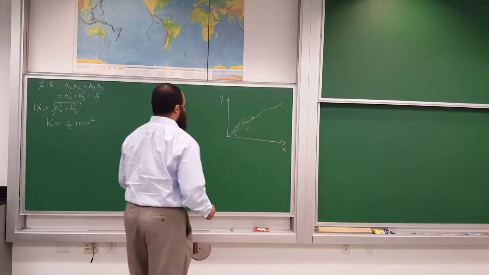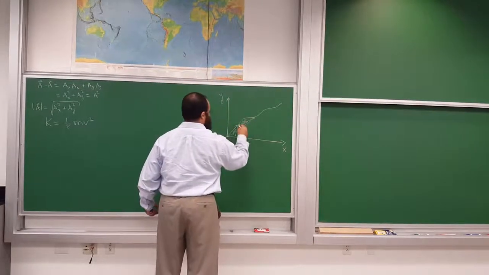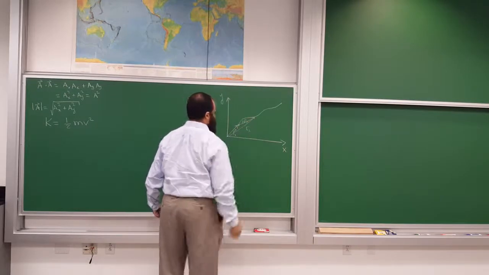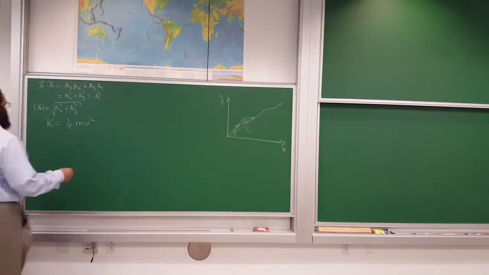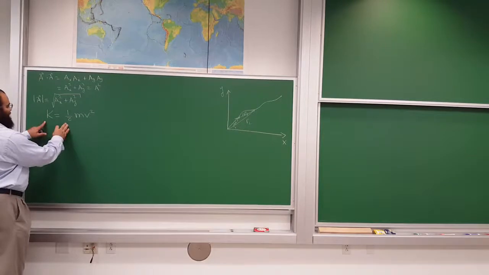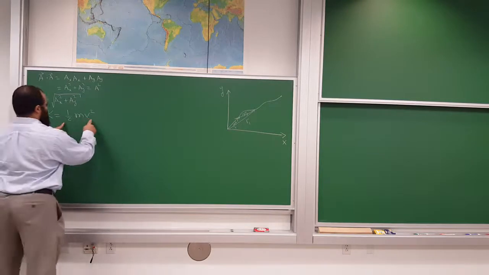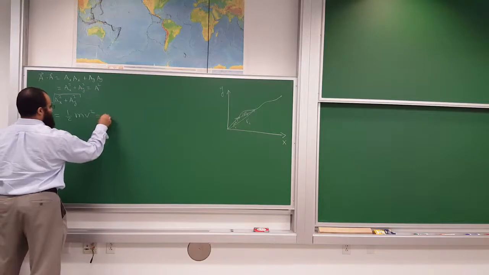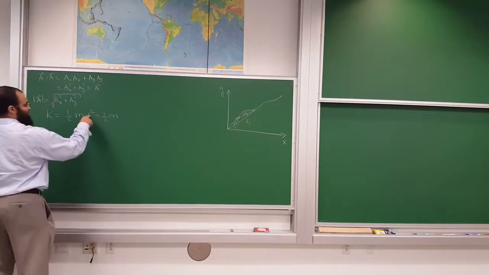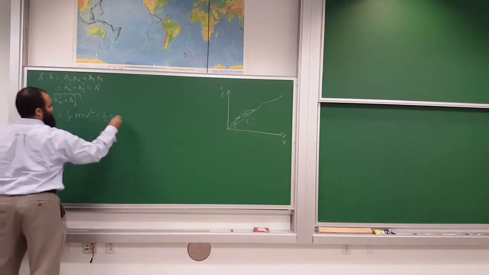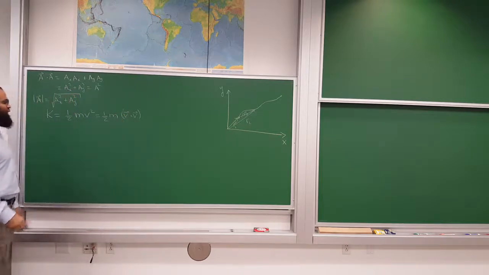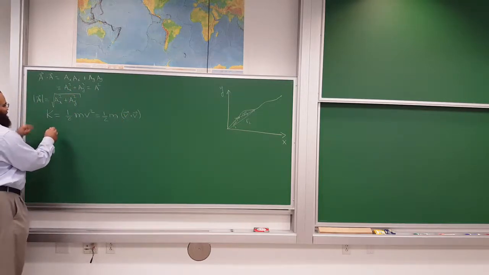As you notice, to find the work done by the force, what you have to do is you find the force, you multiply it by delta R, and you integrate. So let me show you why that is the case. So this is the kinetic energy. Let me take the derivative of the kinetic energy with respect to time. But before that, v, the velocity, will have an x component and a y component, which means that this is 1/2 m, it's a vector, and the vector squared is the vector dotted with itself. So it's v dotted with v.